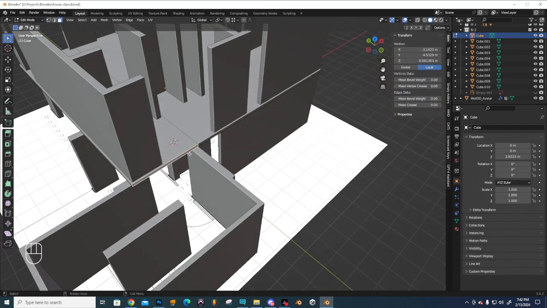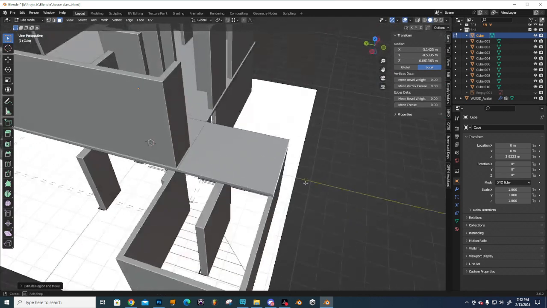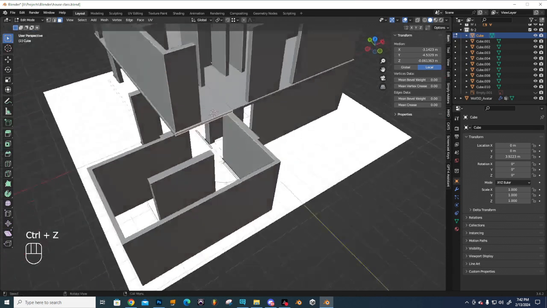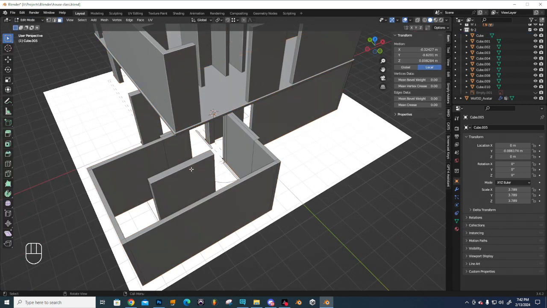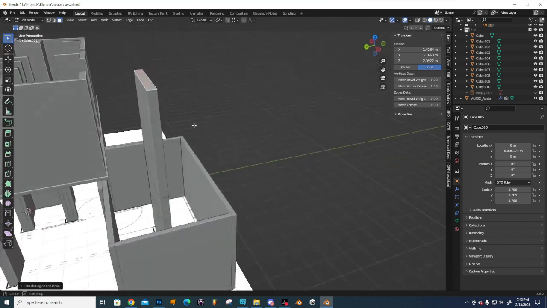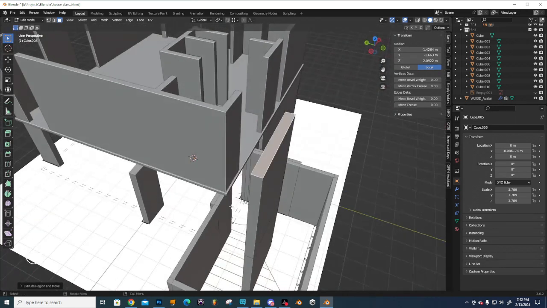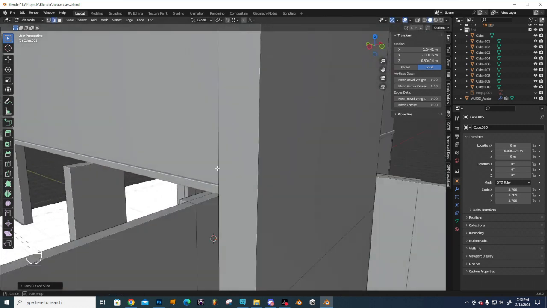Then extrude this face here. Well, nope, that's not gonna work. We're gonna grab this one right here and extrude this one. You can grab that one and extrude that up all the way, because the steps are gonna come around and come up. But these pieces right here, you can hit a loop cut right there, but snap it to that corner right there that's up underneath there.